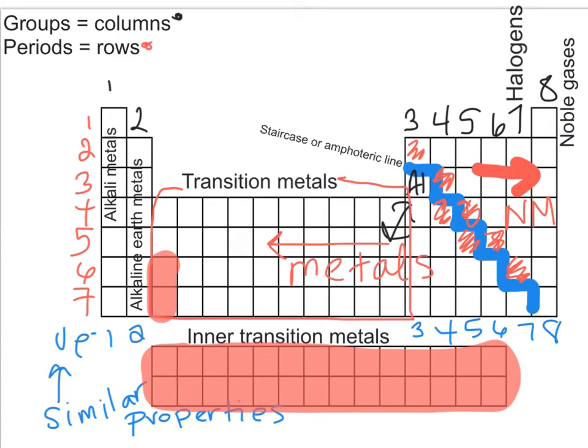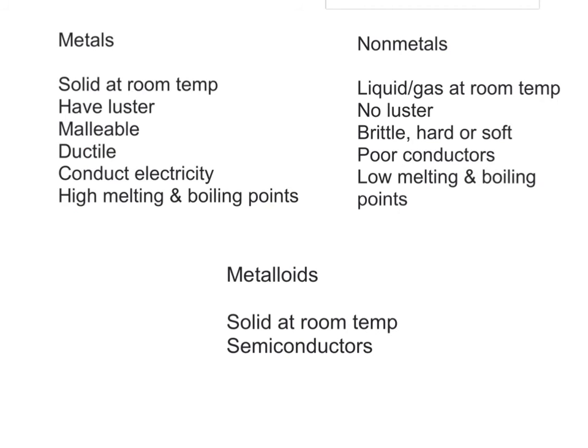So those are the different parts of the periodic table that we need to remember. We have our metals, our nonmetals, our distinct groups, and I think I forgot to write this down. We also have our metalloids, which are the ones that are on either side of our amphoteric line, our transition metals, inner transition metals, and our periods. The next thing that we need to talk about are the different properties of metals, nonmetals, and metalloids. So if I can move all of this at once, give me 1 second. So we had our metals on the left, our nonmetals on the right, and our metalloids in the middle.